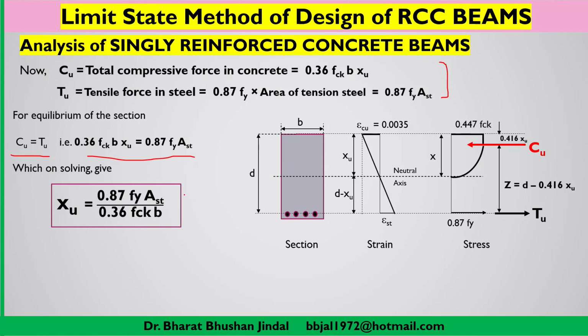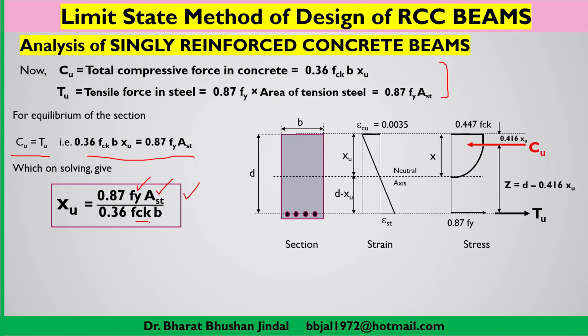So this formula we are able to use, and if we have all the information, that means if we know the grade of steel, ultimately you can get the value of fy from the grade of steel. And if you know the area of steel, that means how many bars are provided and what is the size of one bar, that means the diameter of one bar. From that diameter we can calculate the area of one bar, and multiplying it by the number of bars provided, we will get the area of steel here.